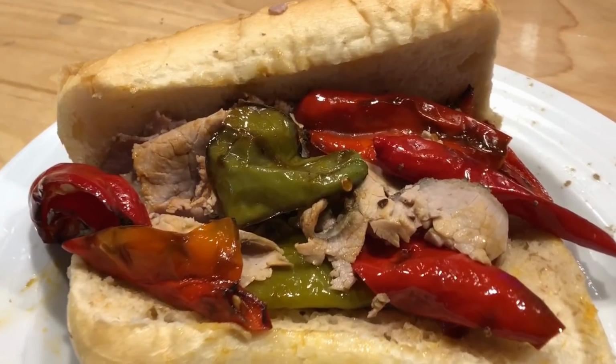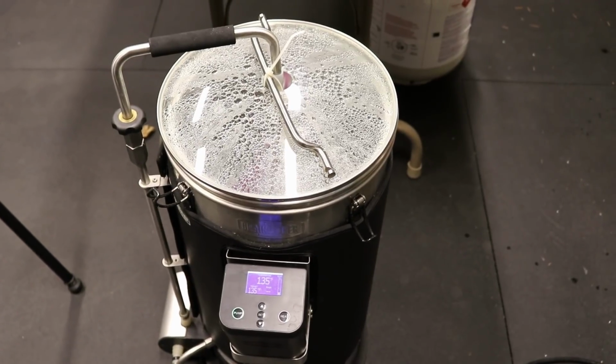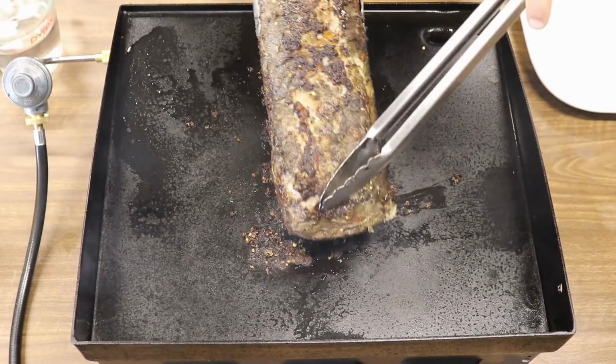Recently, I made some killer Italian beef sandwiches using my Grainfather brewing system and the Blackstone griddle. If you want to see more about how it turned out, stick around.